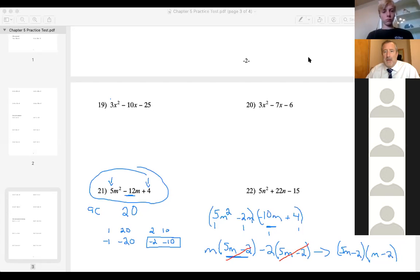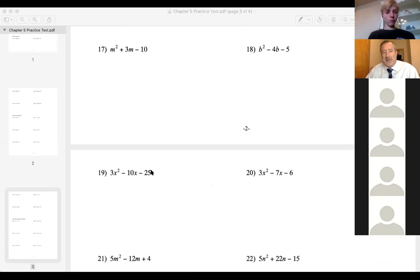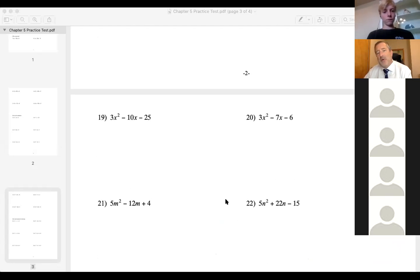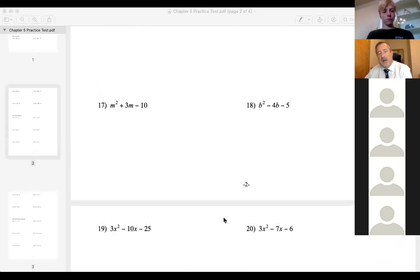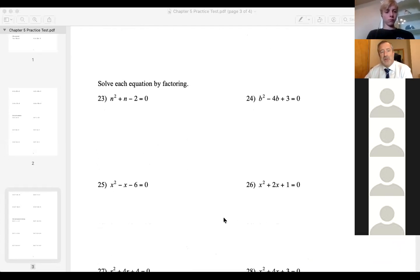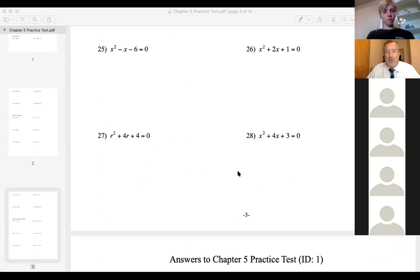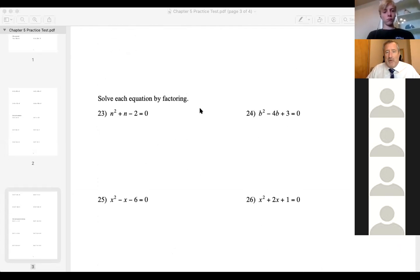All right. The last thing is solving this. It's the same thing. We just go one extra step. But I do want to be able to have some people that can do this, and they're still working on how to solve. I don't want to fail them because they can't solve. All right. So solving, once again, comes in 2 flavors. The easy ones, where a equals 1. That's 23, 24, 25, 26, 27, 28. A equals 1. And I did not give you any challenging ones here. Every one of these, a equals 1. So you can do this.